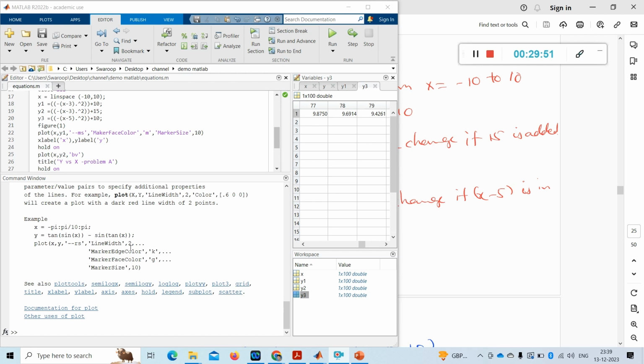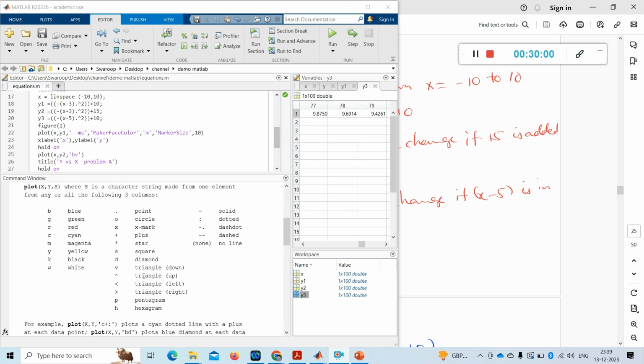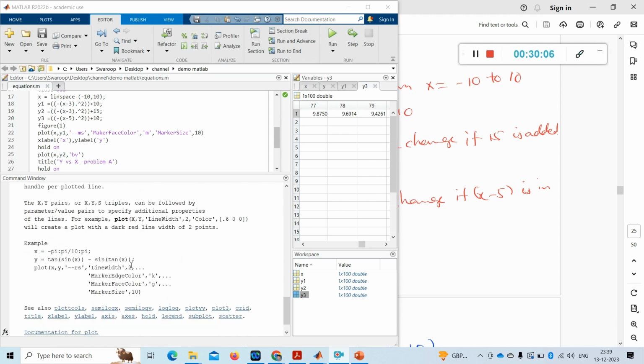The line width is 2, and the marker edge color as k, is what color? K is black, and g is the green face color, and size is 10.